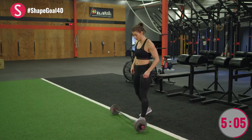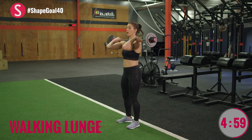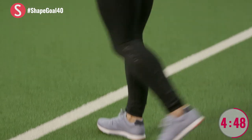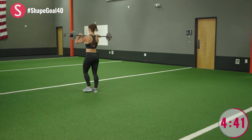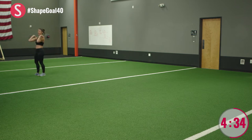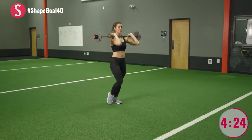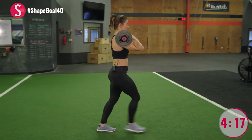Next up, one of my favorite exercises — they'll change your legs. It's going to be walking lunges with a barbell in front rack position, which makes it more interesting and is great for your core. I want 12 steps out, 12 steps back. I know I'm probably out of frame, but I couldn't short the reps — 12 out, 12 home. You guys are doing great.